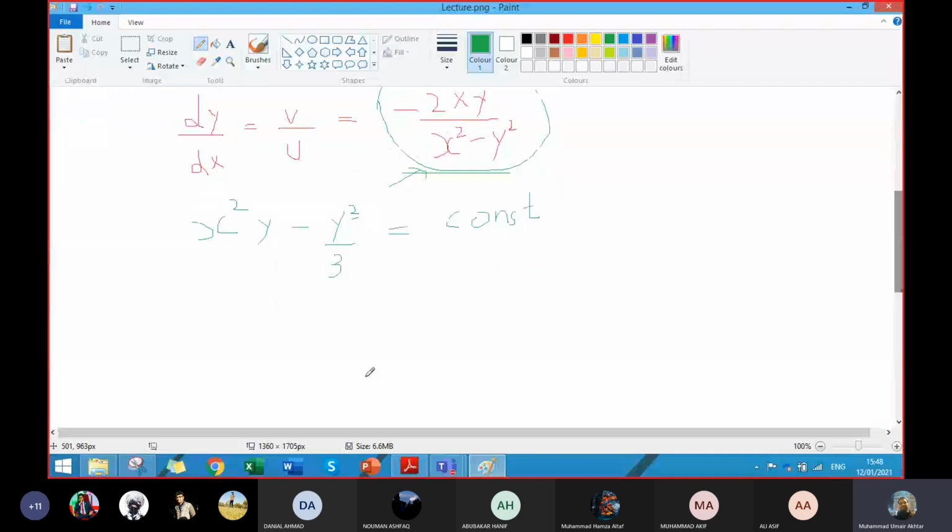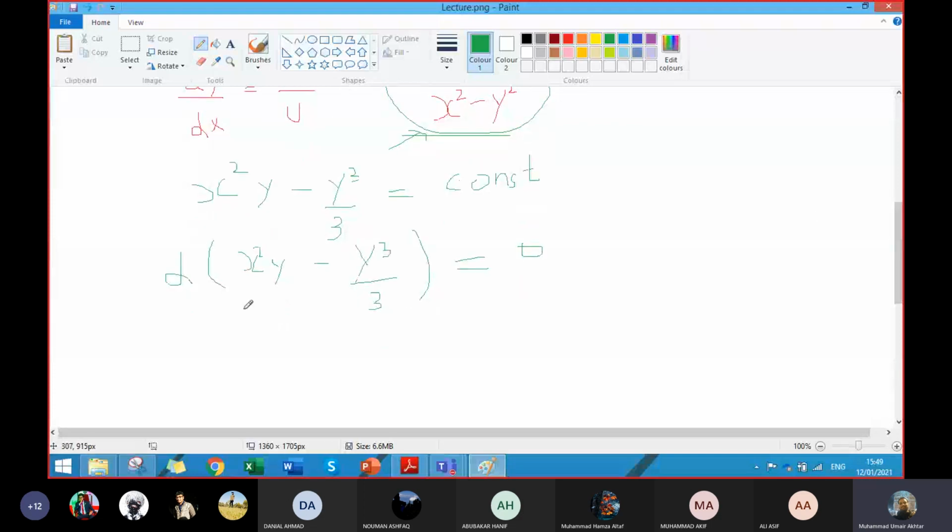So what we do is we just apply the differential to both sides of the equation, that is d of x square y minus y cube by 3. And on the right side, when we take the differential of a constant, it becomes 0. The first function x square y is in u into v form, a multiplication of two functions, so we take the derivative one by one. First, we take x square as constant, then the differential of y will be dy, right? Then we take the differential in the other form, keeping y constant, then the differential will be y 2x dx. And finally, we'll have 3y square by 3 dy equal to 0, right?